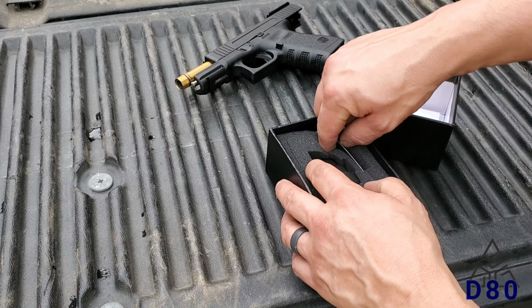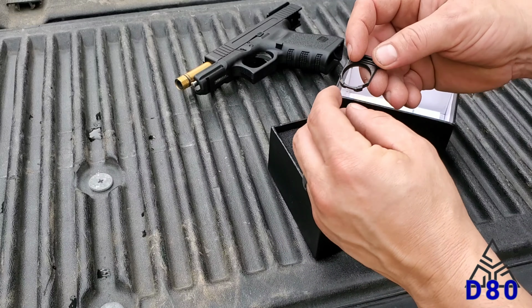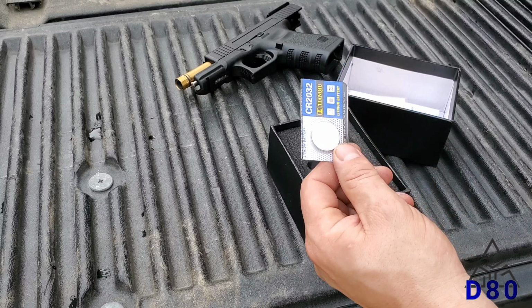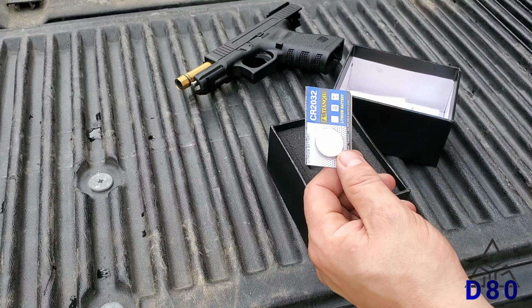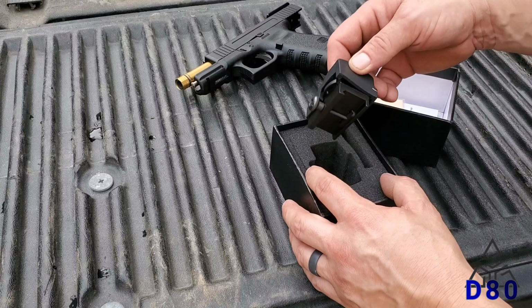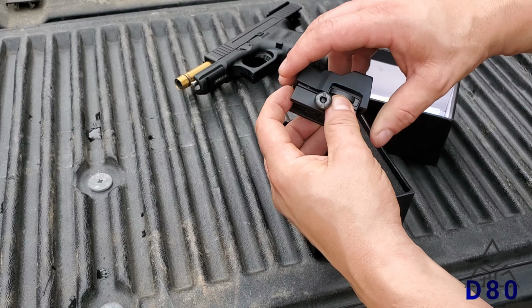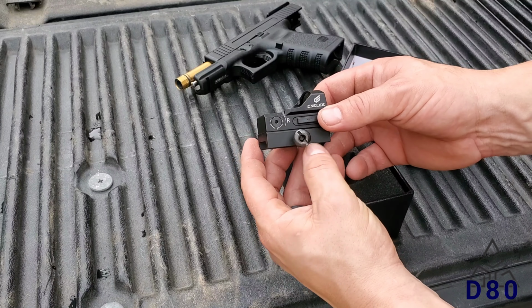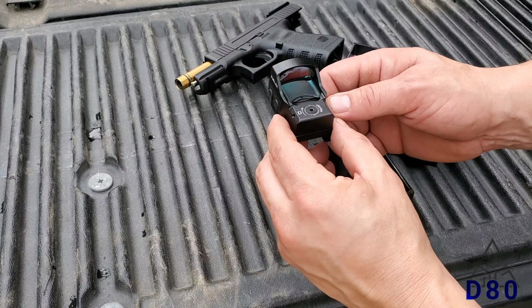Microfiber cleaning cloth. An extra battery drawer. An extra battery, I assume, or maybe we need to put the drawer in. There's our tool. And here's our red dot. It's a nice little red dot. I like that it comes with a rail mount.